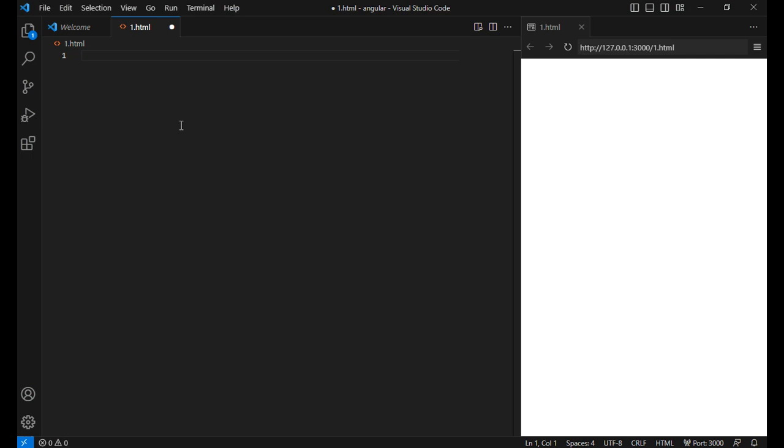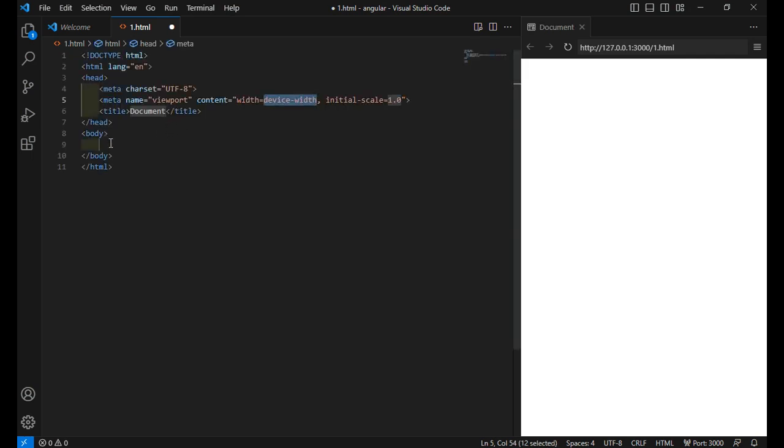At the beginning, I will press an exclamation mark and press tab to make an HTML template for us.